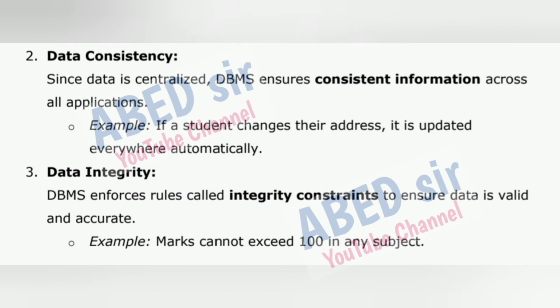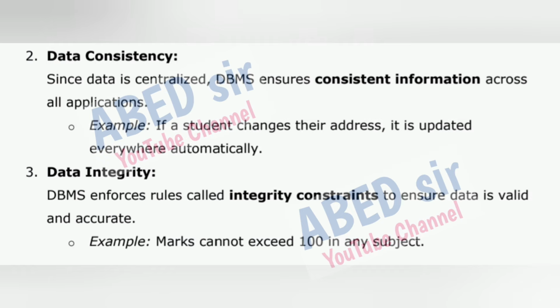2. Data consistency. Since data is centralized, RDBMS ensures consistent information across all applications. Example, if a student changes their address, it is updated everywhere automatically. 3. Data integrity. RDBMS enforces rules called integrity constraints to ensure data is valid and accurate.